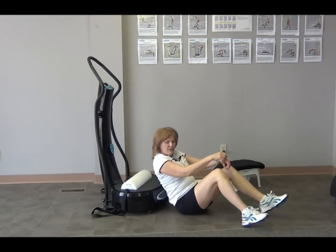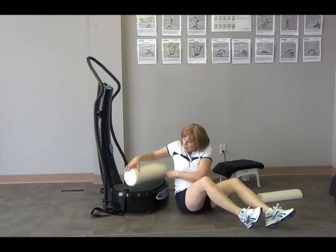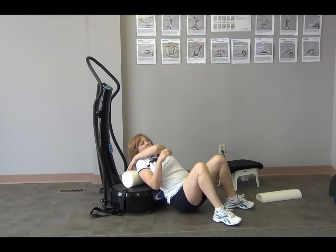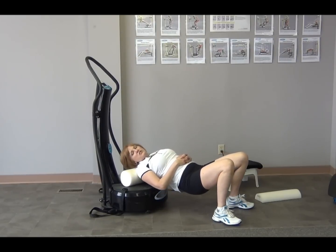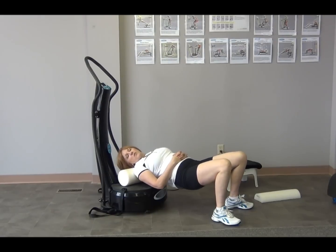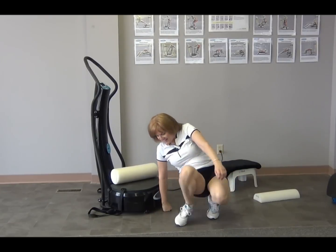Now I also like to do this with my roller as well. So you can use a flat one for more stability. With this one, I just find that I can just roll around on it a little bit more. So whichever you're happier with, if this is all you've got, then you just lay here and roll on whatever spots hurt. Now the next one you're going to love.